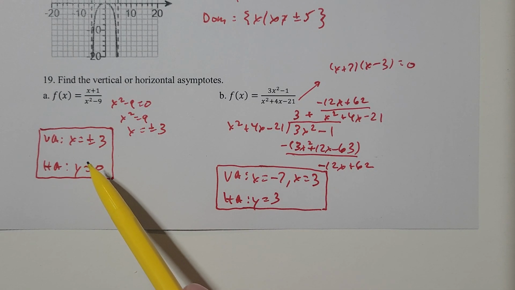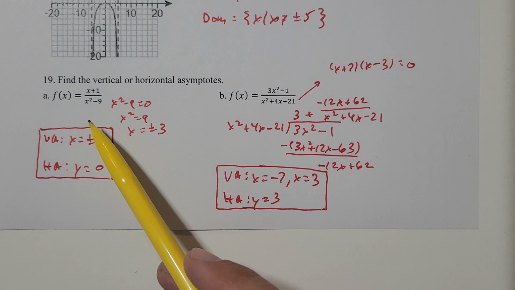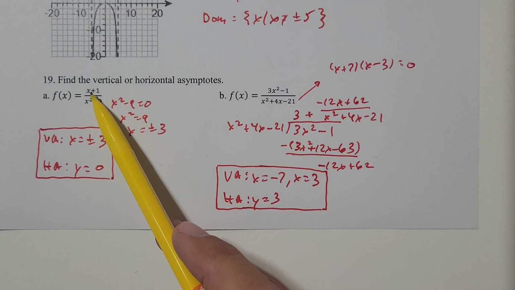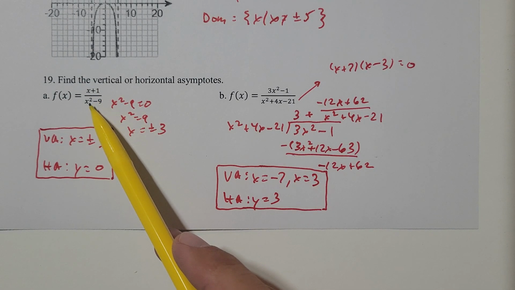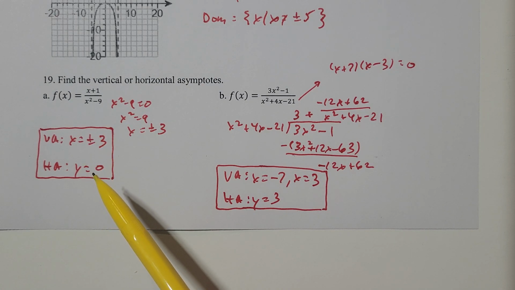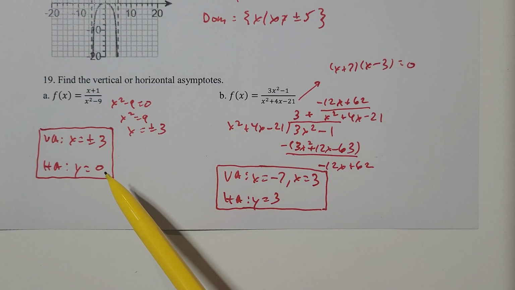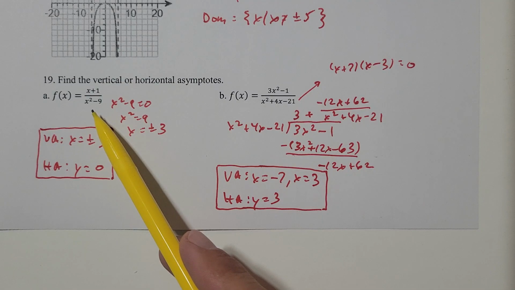And then to get the horizontal asymptote, I'm comparing the degree of the top to the degree of the bottom. The degree up top is 1, the degree meaning the largest power of x that I see, divided by a degree 2 polynomial. Okay, so 1 is less than 2, right? So y equals 0 is going to be a horizontal asymptote. You're always going to have y equals 0 as the horizontal asymptote whenever the degree up top is less than the degree down under.